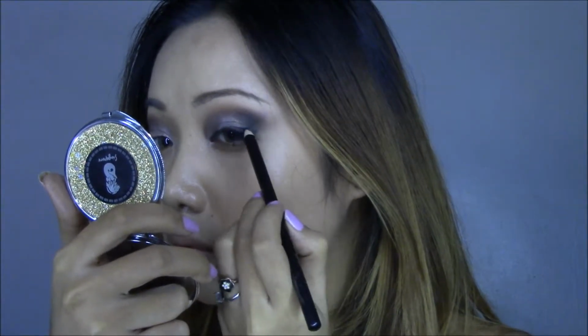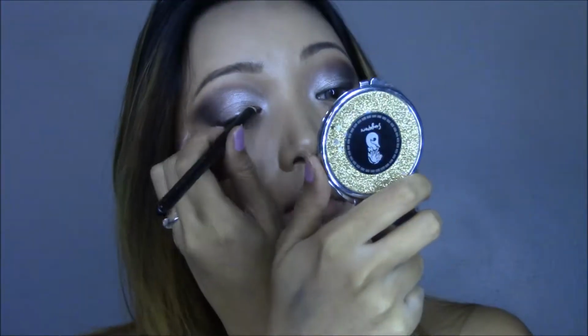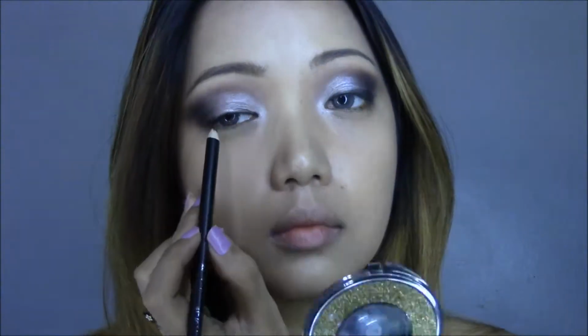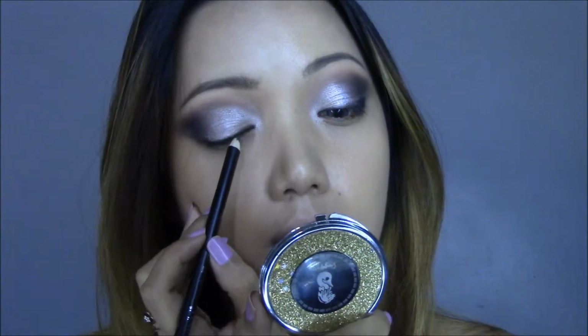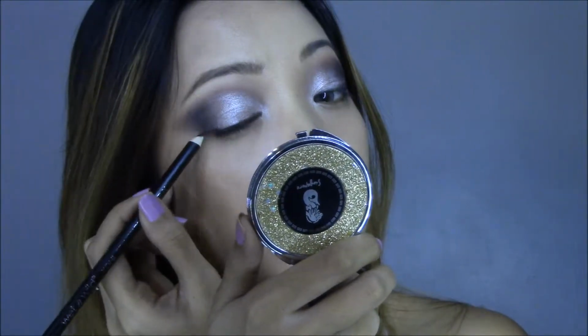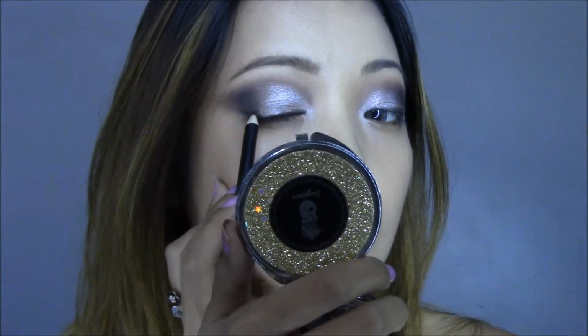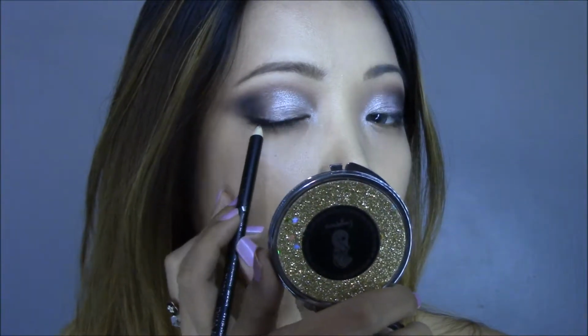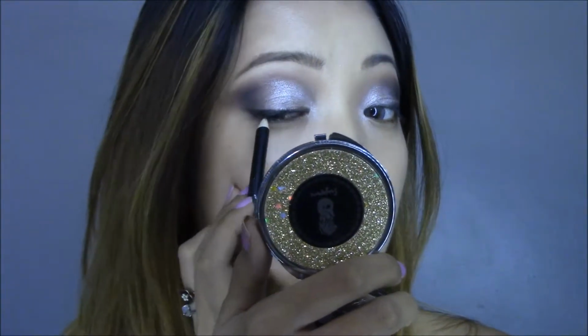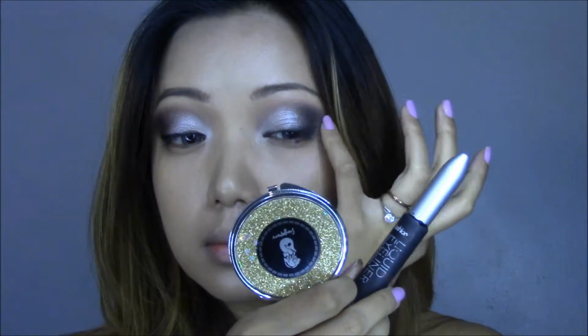Okay, so now we're just applying this Wet n Wild Color Icon Kohl pencil, I think. And this is just a drugstore brand, and really affordable, and you can get this from your local drugstore. And now I'm just applying this on my upper lash line and creating just a tiny bit of wing, because we're actually gonna apply two eyeliners, one pencil and one liquid. So I first applied the pencil first, because then we can smudge it and it's gonna look more natural. So I'm just smudging that with my finger.